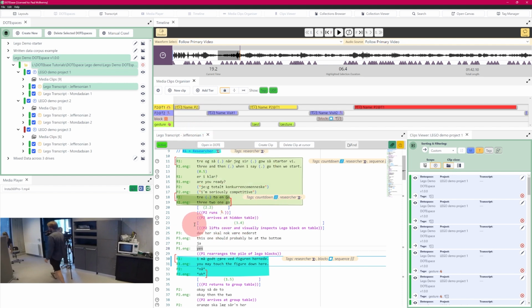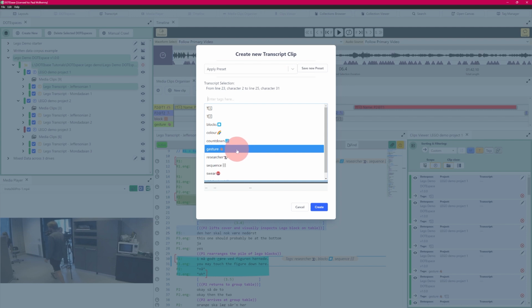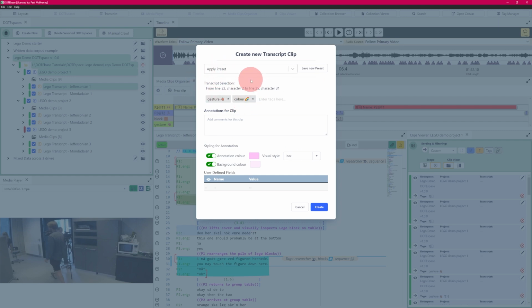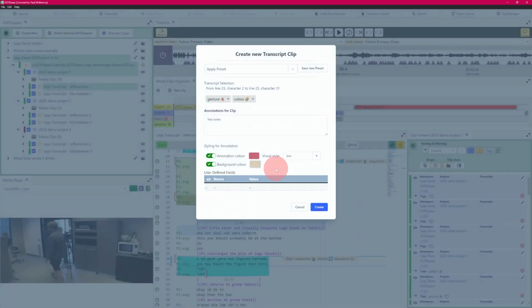Let's just create a new preset. So the best way to do that is just to choose some text, whatever you want, and you'll not save it, but you can create a preset. So if you create clip, now if we add some tags, let's say it's a gesture and it's to do with a color. We want those, so we're talking about a special preset that's always got gesture about a color. And here we'll add test notes. So that, say we want to save that as well. An annotation color, let's say we choose a color from here. Let's say we'll choose a brown, and a background color, let's say a grayish beige color.